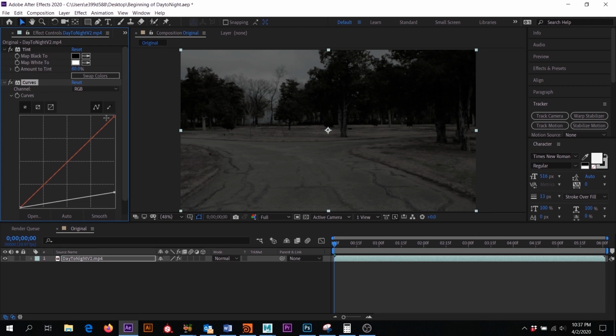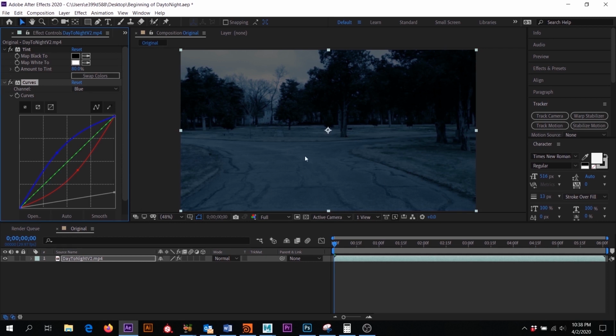The next thing I'm going to do is change this from RGB, which is the full color, to just red. I'm going to click here in the middle of the red and de-gamma, or take some gamma out of the red. Then I'm going to change this to blue and bump the blue gamma. Cool. At this point, I think you can see we're already starting to get something there.